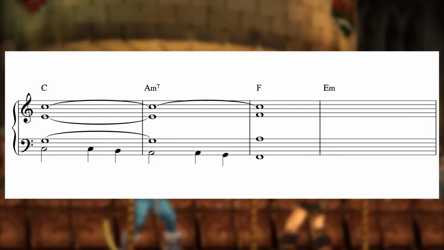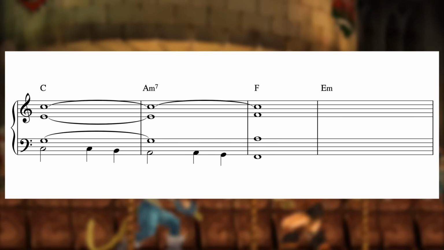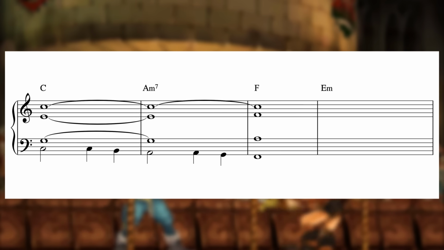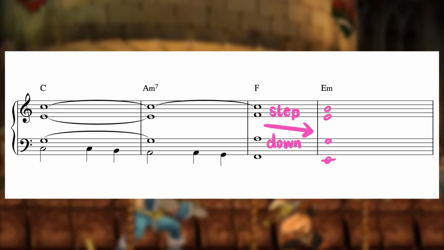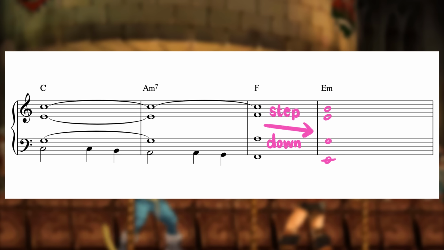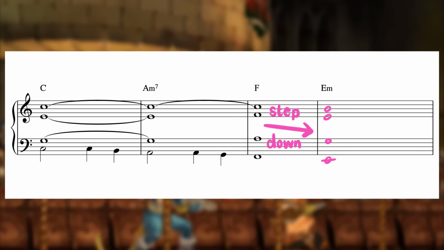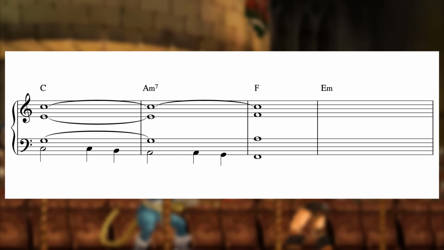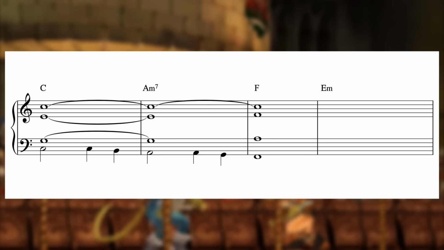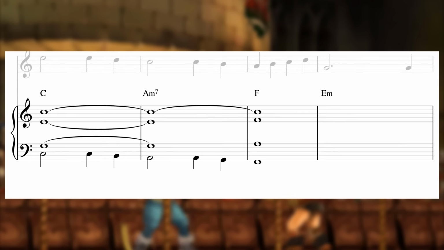The next chord, E minor, is just 1 step lower than our F here, so we could theoretically just drop all of the voices down a step to get to our E minor. However, this is where we finally get our first glimpse that smoother isn't always better. This string part's job isn't just to voice lead between chords, its main job is actually to support the melody.